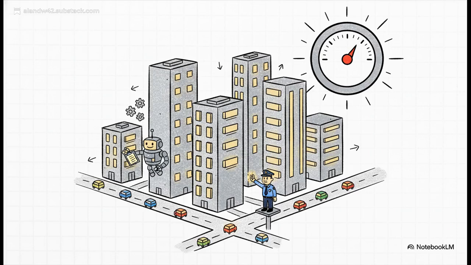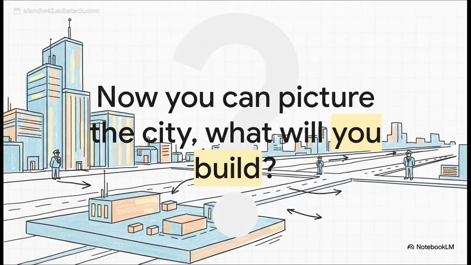So let's tie this all together. At the end of the day, what is Kubernetes? It's not just some scary piece of tech. It's a blueprint, a system for building a city for your code, a city full of containers run by automated property managers and traffic cops, and the whole thing is kept at the perfect temperature by a smart thermostat. See, when you start to picture it like that, as a city, Kubernetes stops being so intimidating. It just becomes this incredibly powerful set of blueprints. So the only question left is, now that you can picture the city, what will you build in it?